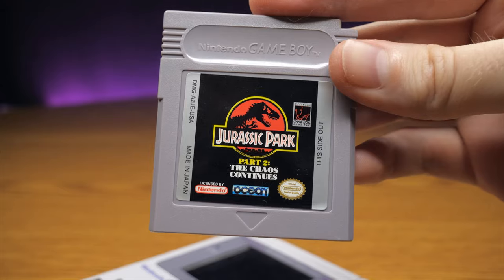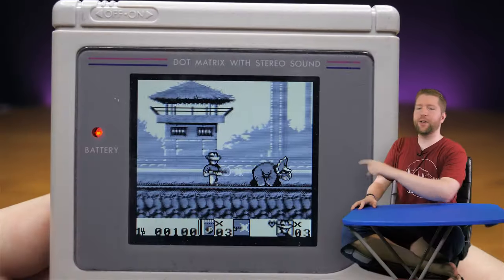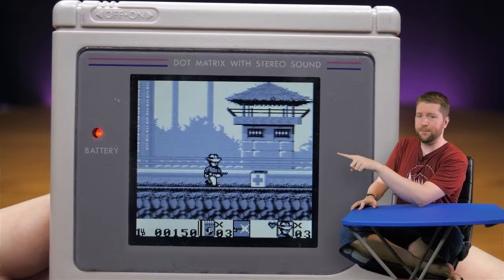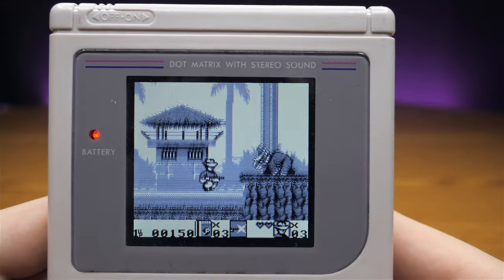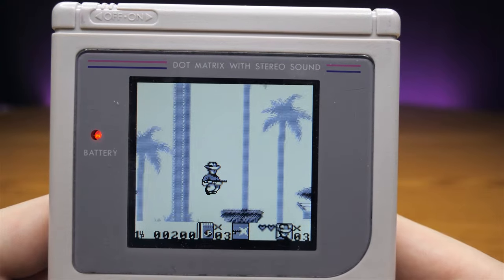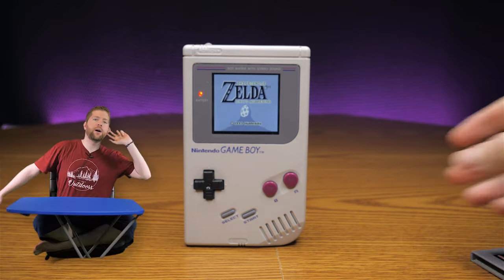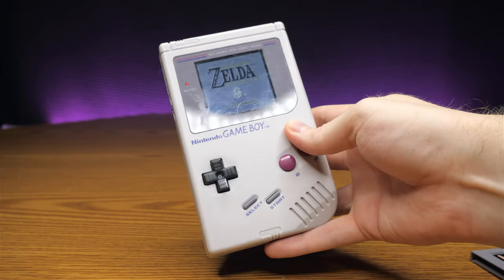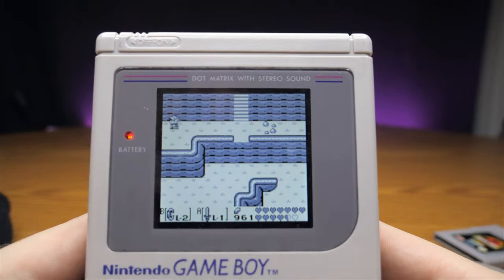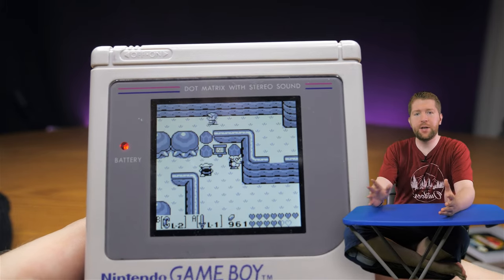What's next? Jurassic Park. Okay, now this is a better game. Good graphics, good music, good gameplay. Oh my god, I love that sound. Zelda Link's Awakening, a classic. They recently remade this for the Switch.